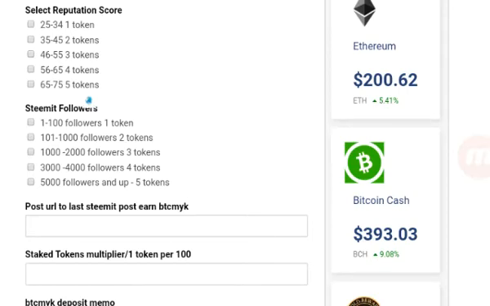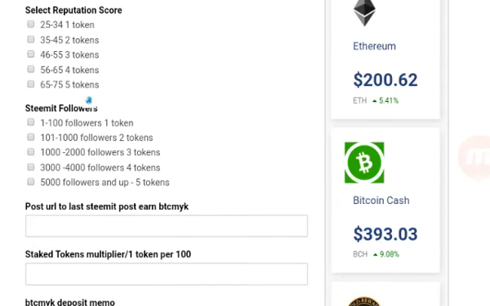So now that you have an understanding of how that works, once you fill out the form, what's going to happen is your last post is going to start to display. It might take a few minutes, maybe 10 or 15 minutes or so on the first one. But once you do the first one, your last post is going to auto-generate on the site. So it'll be like cross-posting. You'll do it from Steemit, and after that every time you post on Steemit, it's going to show up on our site.